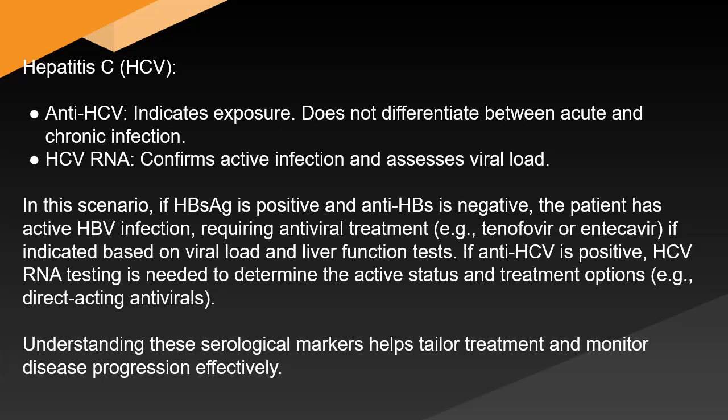In this scenario, if HBsAg is positive and anti-HBs is negative, the patient has active HBV infection requiring antiviral treatment, e.g. tenofovir or entecavir if indicated based on viral load and liver function tests. If anti-HCV is positive, HCV RNA testing is needed to determine the active status and treatment options, e.g., direct-acting antivirals. Understanding these serological markers helps tailor treatment and monitor disease progression effectively.